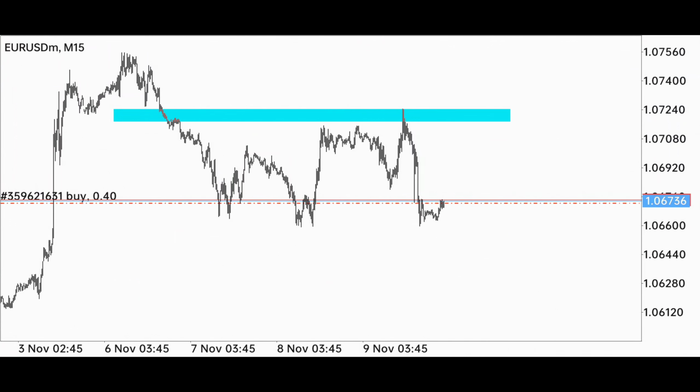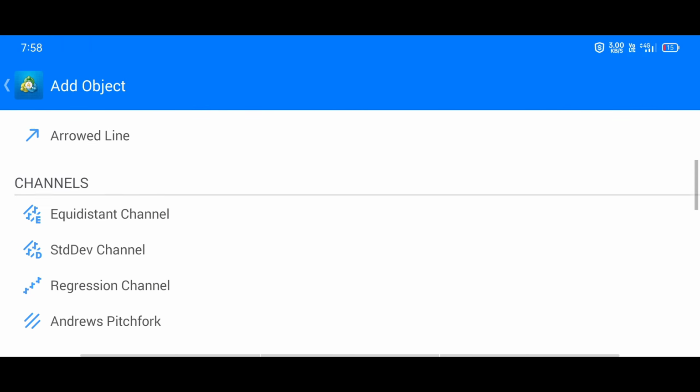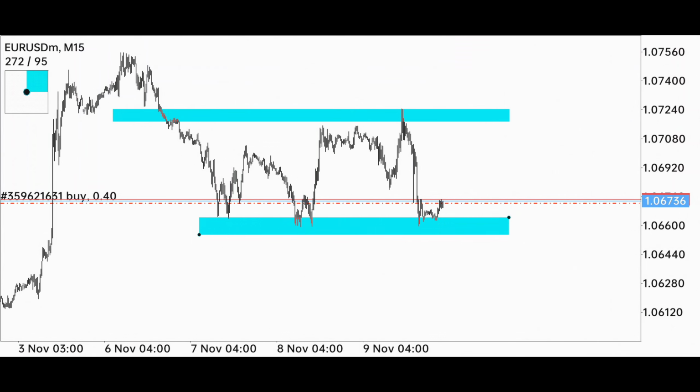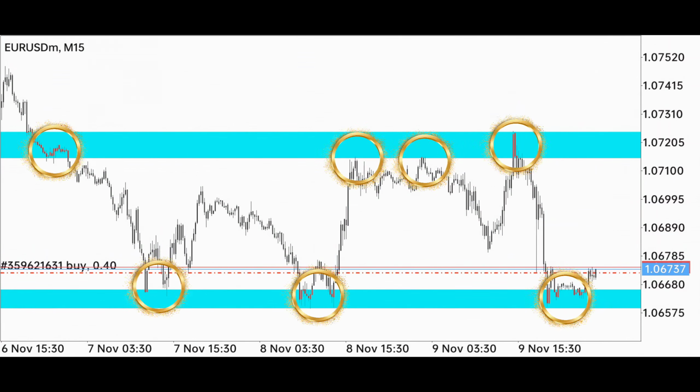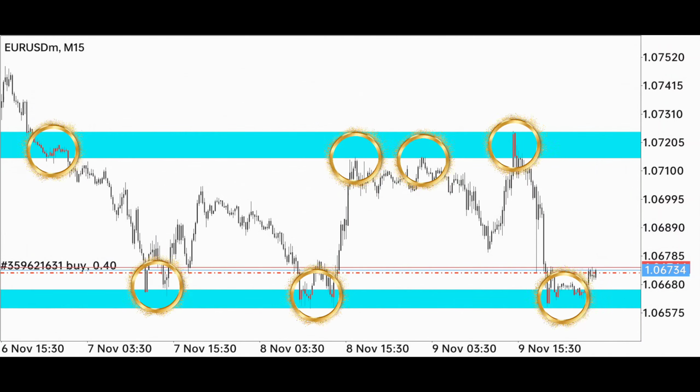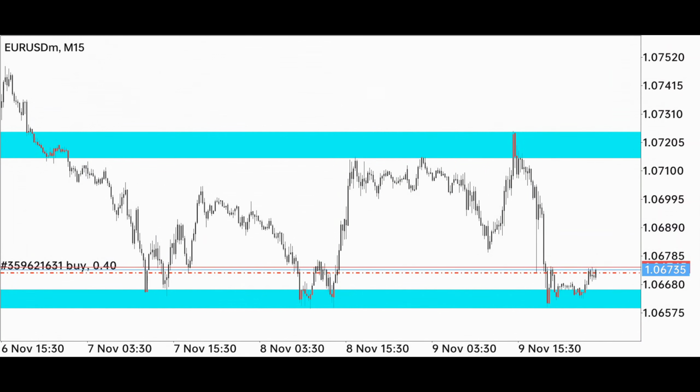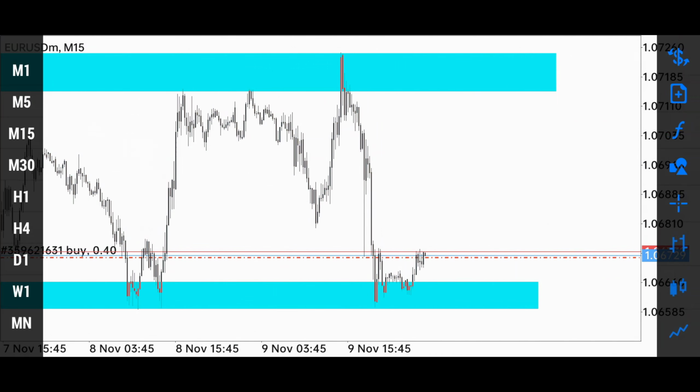At this level, the market first took support and later turned it into resistance. Even at this level, the market has created multiple reverse points, which the market has not been able to break for a long time. At these points, you can see that the market has created multiple support resistance points and is moving in the same range. Here, selling opportunity is being created in place of resistance points and buying opportunity is being created in place of support points. We will draw this range with arrow lines.